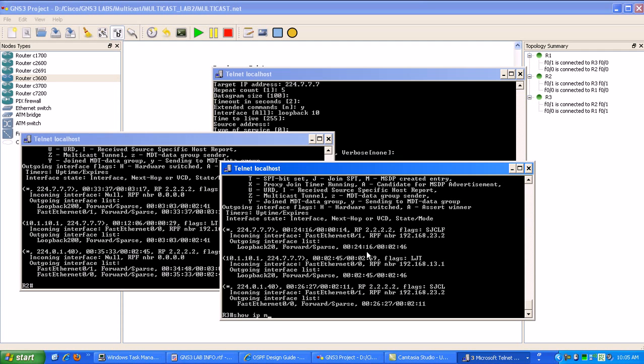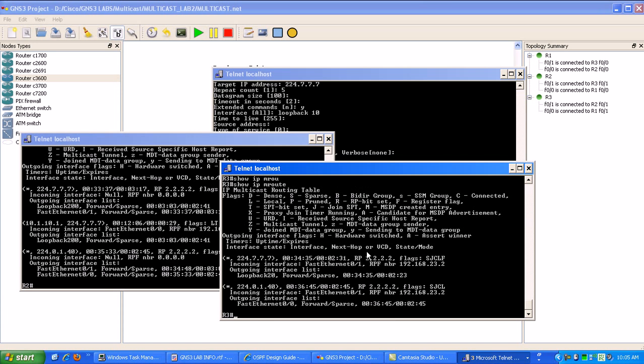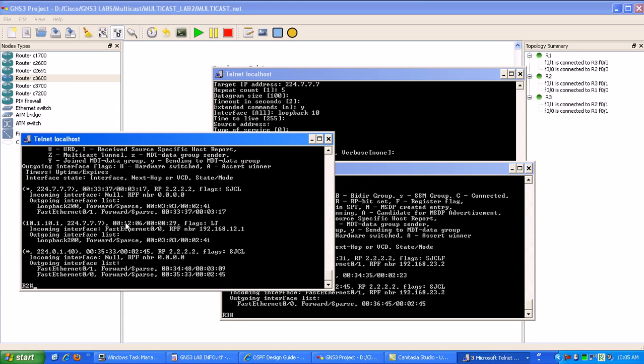Router 3, if you do a show IP mroute, you can see that it's learning about the 224.7.7.7.